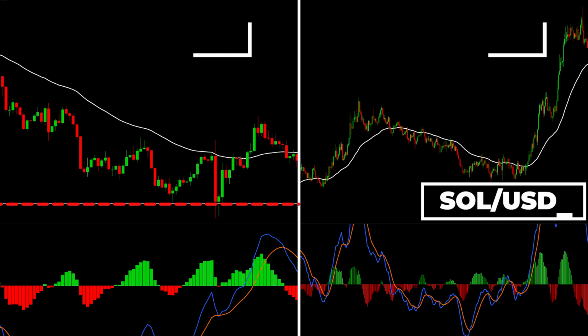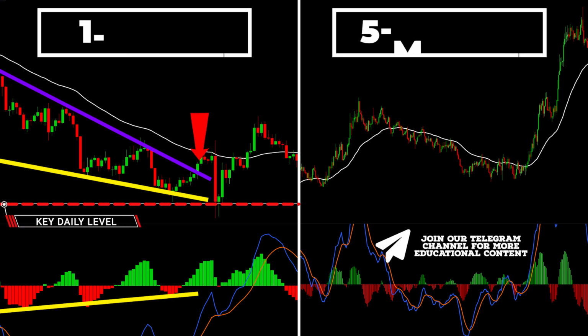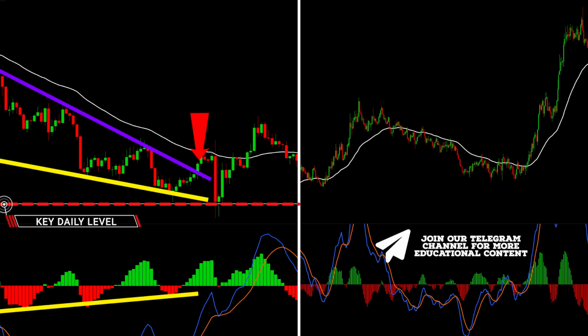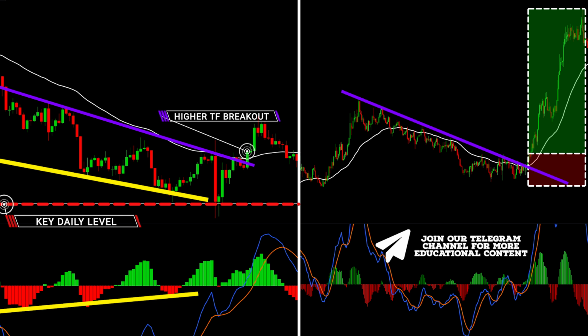Here's Solana, and we can see a clear bullish triple divergence right here. The first trend line breakout happens here, but, at this point, the price is below the 50 EMA, so we should extend our trend line considering these new swings. Finally, we have a great breakout right here. Here's the 5-minute time frame, and we can draw a perfect correctional trend line right here. So, we enter the trade on this breakout candle, with a stop loss below the recent swing low, and a 5-for-1 profit target. And, our take profit was easily hit.